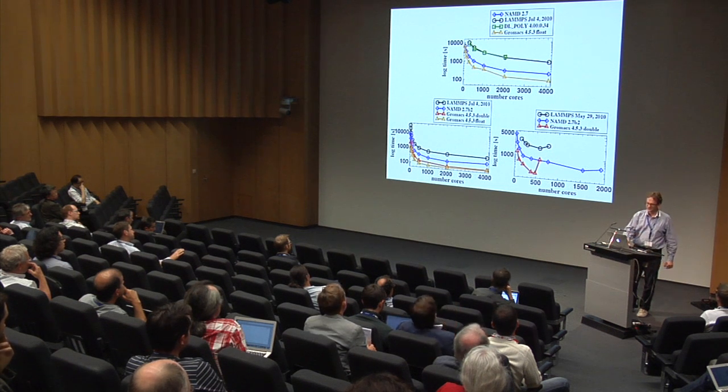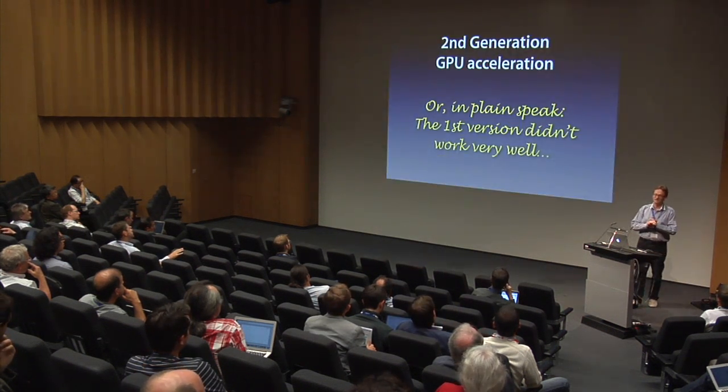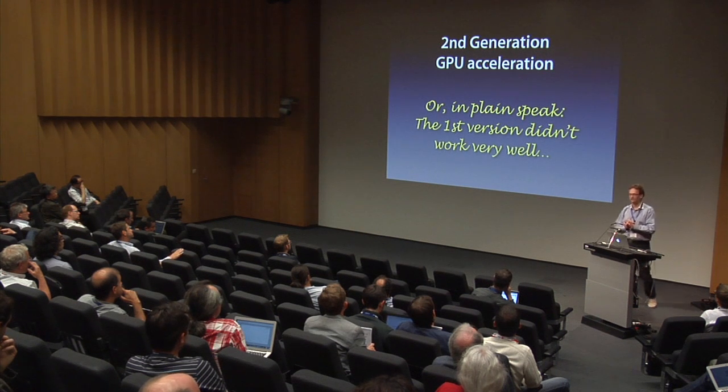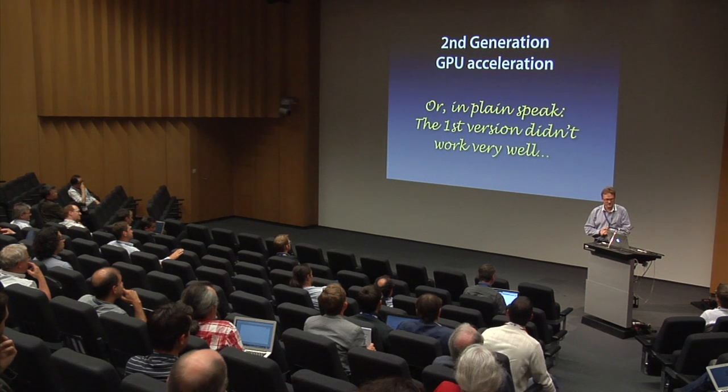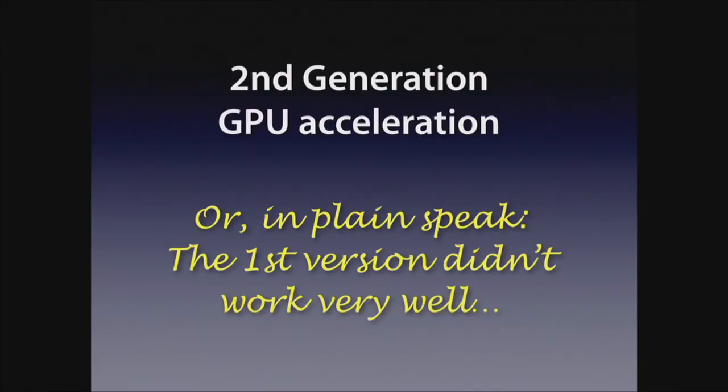So I'm going to talk about our second generation GPU approach here. The reason is that with the first one, we never ever got better than an order of magnitude slower than the CPUs. And the reason for that is that we had this really bright idea that the GPU is really complicated, it's really different from a CPU, so to make the best possible use of it, we're going to treat it as a black box, and we're going to run the entire simulation, have a small core loop, on the GPU. I have a bunch of slides somewhere on my laptop where I can make a really good argument for this. It sounded really good 5 years ago.